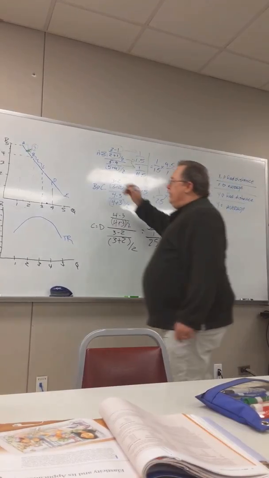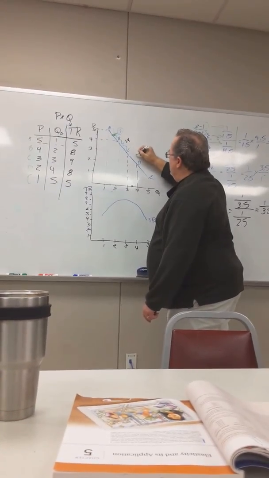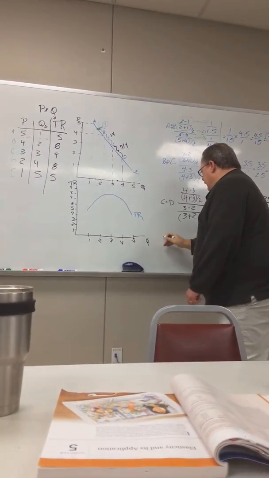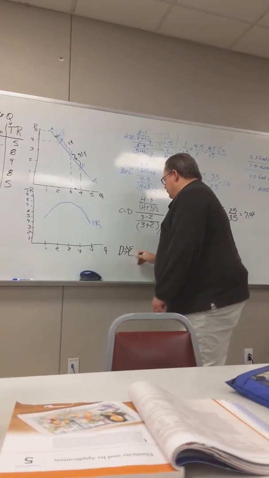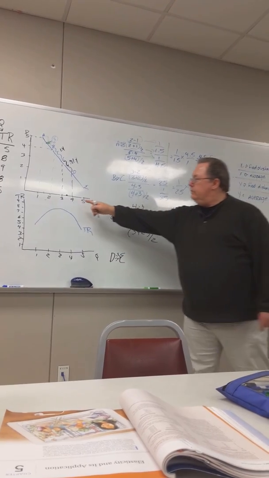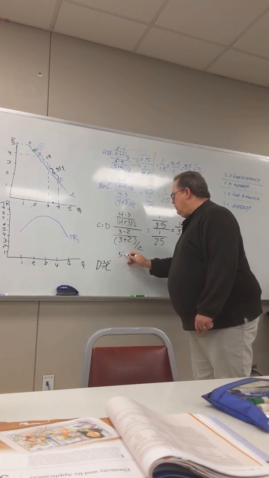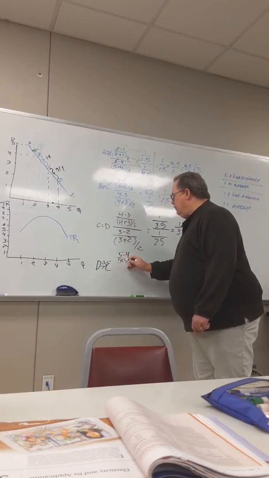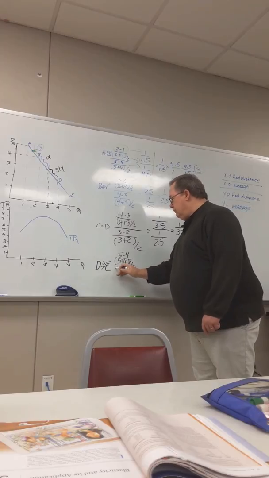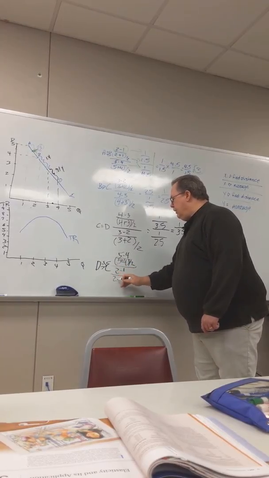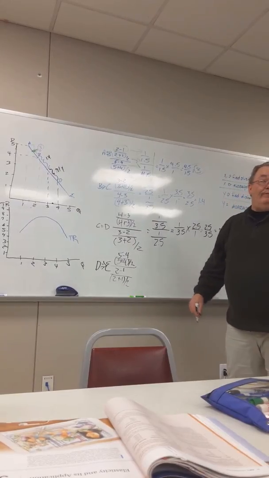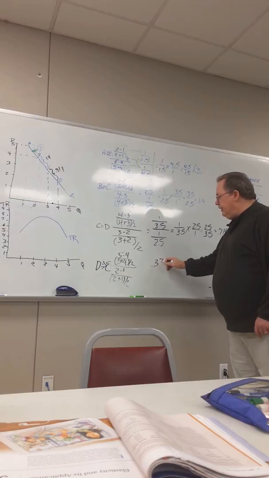All right. So we now know that the elasticity between B and C is 1.4. The elasticity between C and D is 0.714. If we complete the D to E, what is that going to give us? Well, how do we start that? Doing the math. 2 minus 1 over 2 plus 1, divided by 2. See, it's catching on. And then all we have to do is the math. If we do the math, I will tell you that it's 0.33 to infinity.